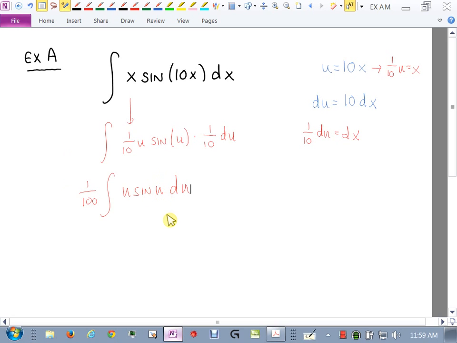But I have not eliminated that u out front. That x out front is still here. The variable still appears. Do y'all see that? So that substitution doesn't look like it's going to work. Perhaps there was a different one.